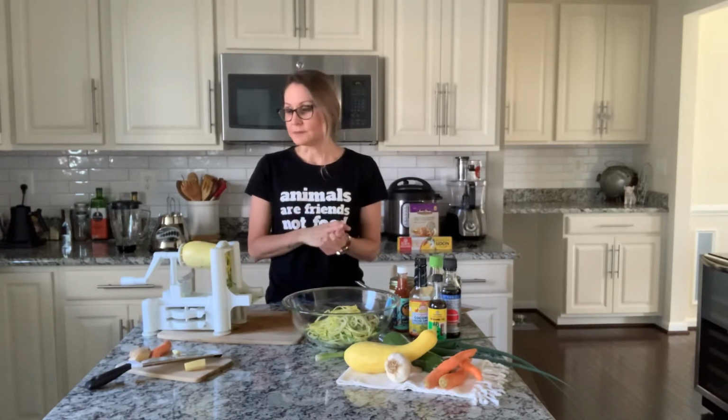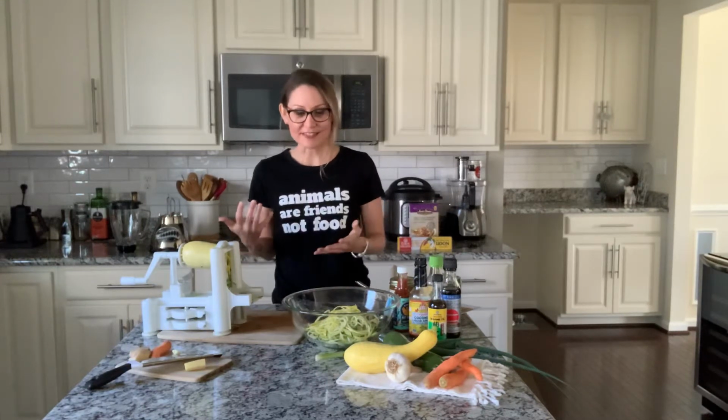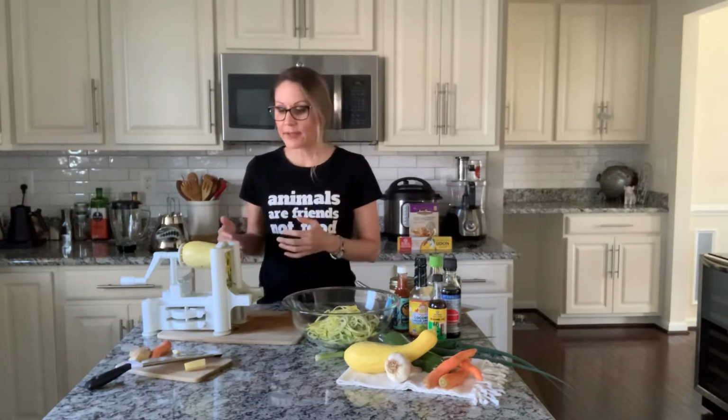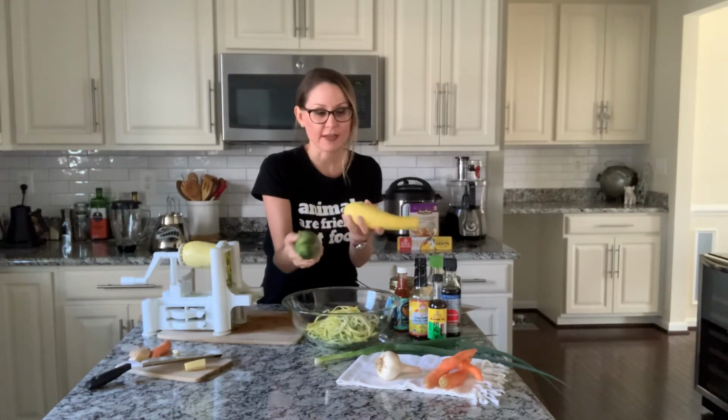And if you don't, no problem, because you can just chop up your vegetables and they don't have to be spiralized. They don't have to be in the form of noodles. So that's okay too. But that's what we're gonna do today. So grab 1 or 2 zucchini and summer squash.